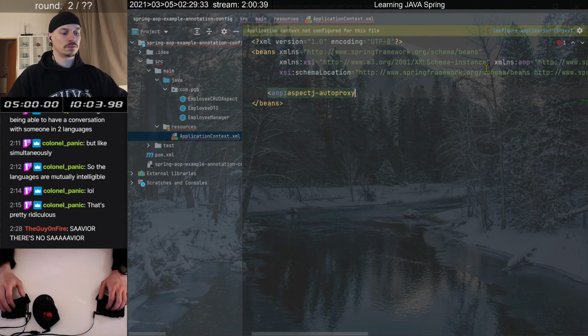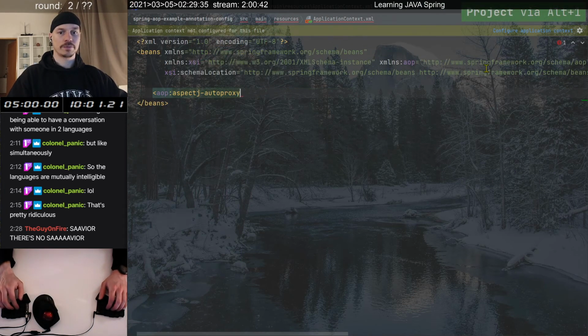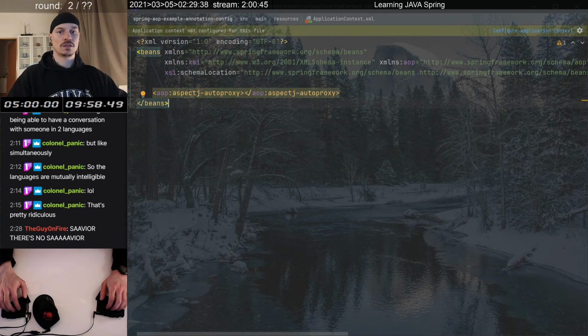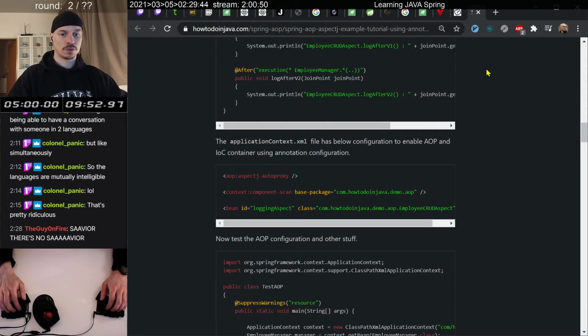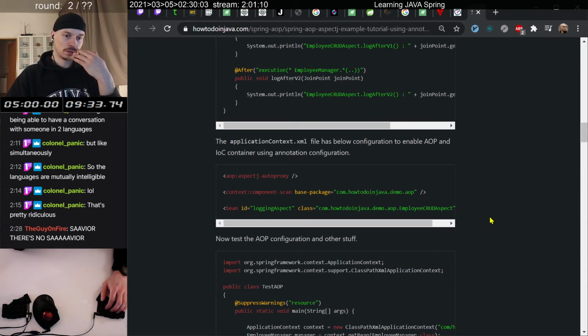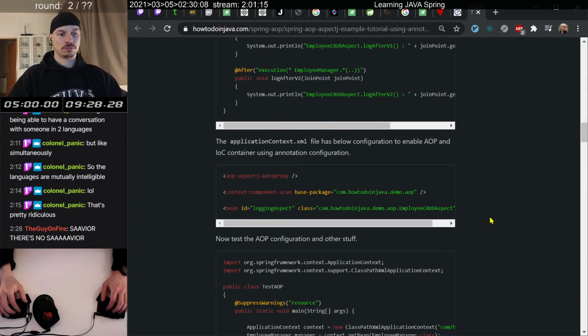Okay, cool. That is a self-closing thingy, I believe. Yep, and then we will say where to scan. Yeah, I should keep those with how to do it in Java and so on, to be consistent with, well, okay.